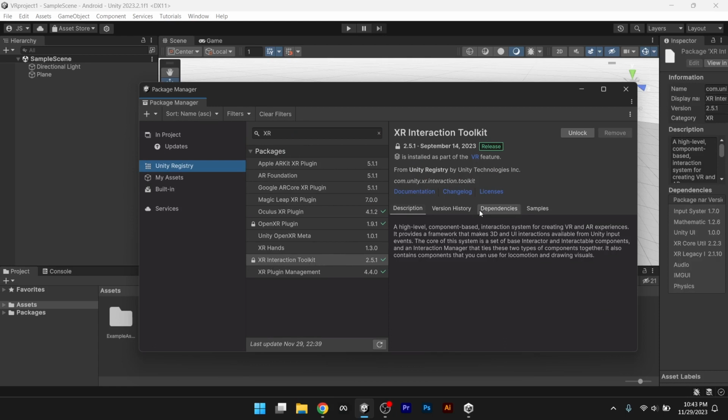It's like a high-level component-based interaction system for creating VR and AR experiences. It provides a framework that makes 3D and UI interactions available from Unity input events. The core of the system is a set of base interactor and interactable components, and an interaction manager that ties these two types of components together. So interactor and interactable.